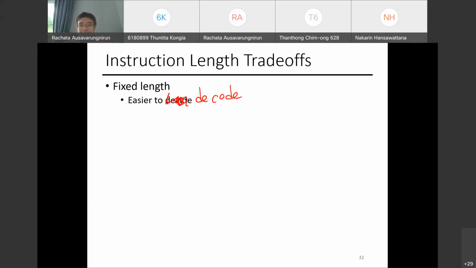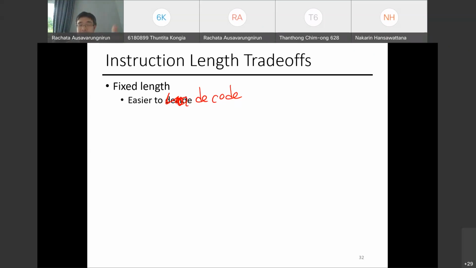Let's go back to your lab 3 and system skill. What is the most annoying part that I got a lot of questions about? Yeah, it's easy to find out how many bytes I have to fetch to decode, right? The first thing is, okay, do I fetch 2 bytes? Or do I get the first 3 bytes? Or do I get the first 4 bytes?